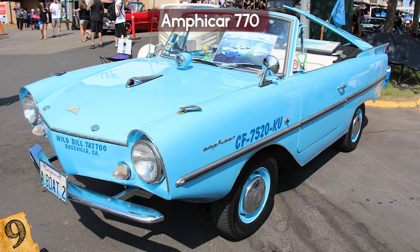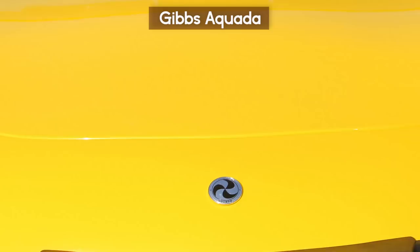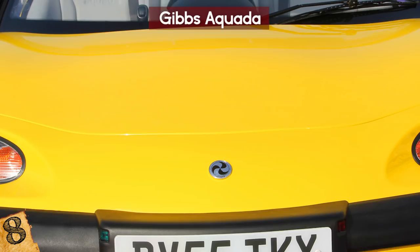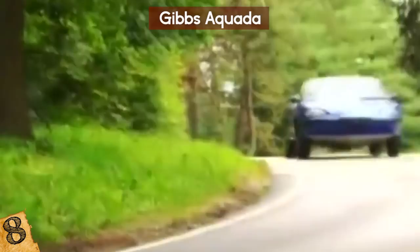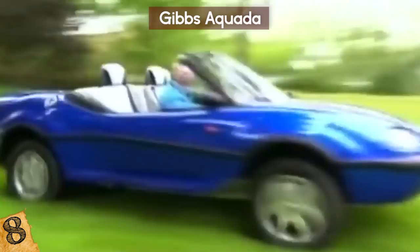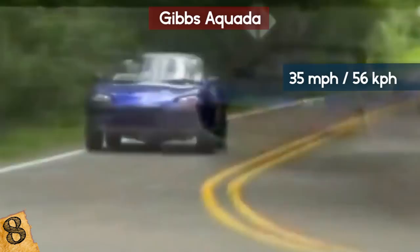Number 8: the Gibbs Aquata. The Gibbs Aquata is a high-speed amphibious vehicle developed by Gibbs Sports Amphibians. It was only produced for a limited time, between 2003 and 2004. Only about 30 of these were made, but in 2016 they decided to sell around 20 of them as collector vehicles. The Aquata is a three-seater with no doors and no top. It can go about 100 mph on land, drive into the water, retract its wheels in 4 seconds, and become a boat at 35 mph. There are over 60 patents covering the design. A lot of people mistakenly compare it to the Amphicar 770, but this vehicle is what you really want in an amphibious car.